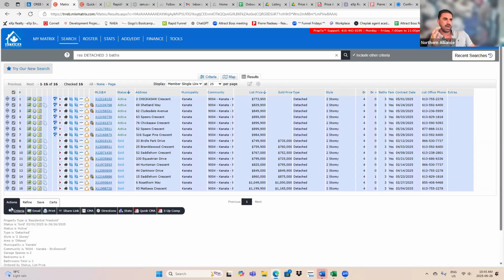Because remember, people always seem to think their house is worth more than it is, but you can't argue with facts. And if they agree, for example, that their house is worth less than a house that sold for 790 and they originally thought it was 790, you just changed their mind. And you changed their mind not by telling them they're wrong. They essentially just admitted that they're wrong. And that's okay. But you need to get them to agree because people believe what they see, not what they hear. And I say that all the time. But you're no longer the bad guy.